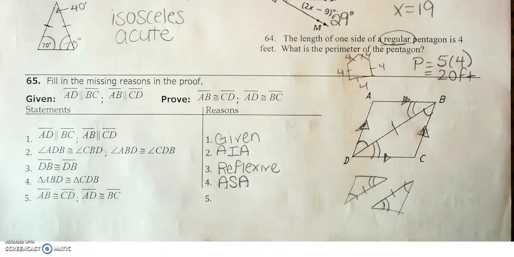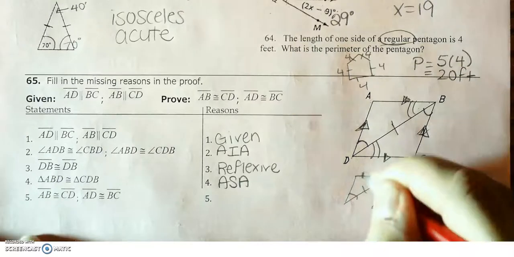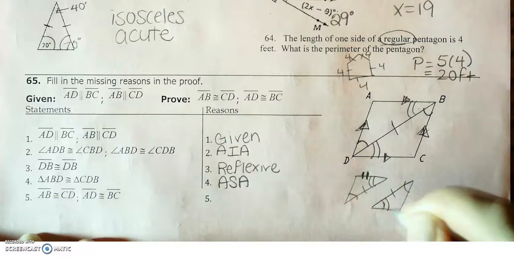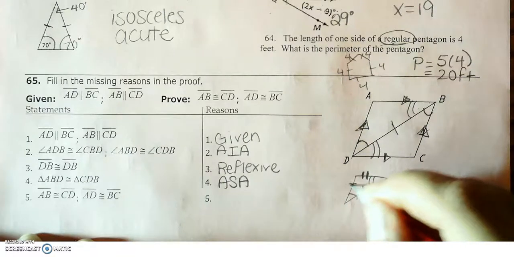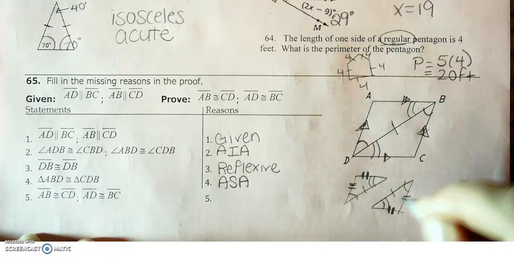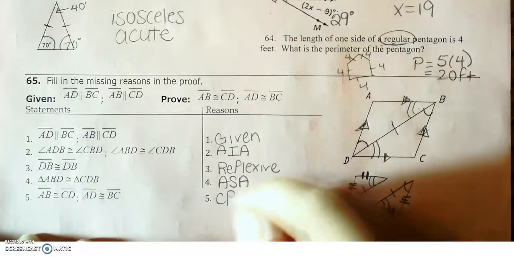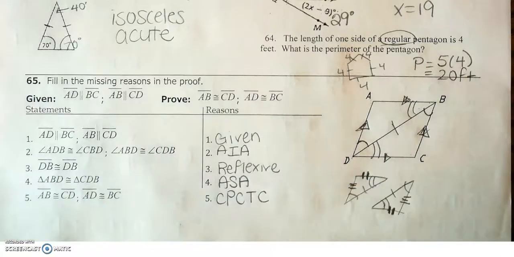And if the triangles are congruent, it automatically forces all the parts, angles, segments, whatever we didn't know before. If we know the two triangles are congruent, it forces all the corresponding parts to be congruent. So even though we didn't know this, AB would be this segment right here, CD would be this segment right here, and then AD, 1, 2, 3 here, and 1, 2, 3 here. This is called corresponding parts of congruent triangles are congruent, and we abbreviate that with CPCTC.